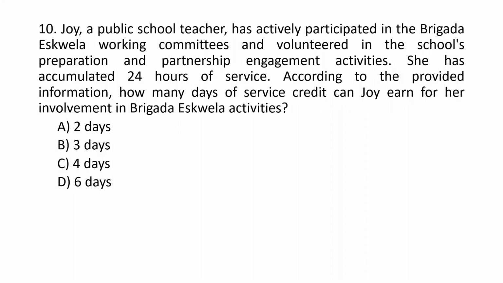Last number, number 10, Joy. A public school teacher has actively participated in the Brigada Eskwela working committees and volunteered in the school's preparation and partnership engagement activities. She has accumulated 24 hours of service. According to the provided information, how many days of service credit can Joy earn for her involvement in the Brigada Eskwela activities? A. 2 days. B. 3 days. C. 4 days. D. 6 days. What is your answer?